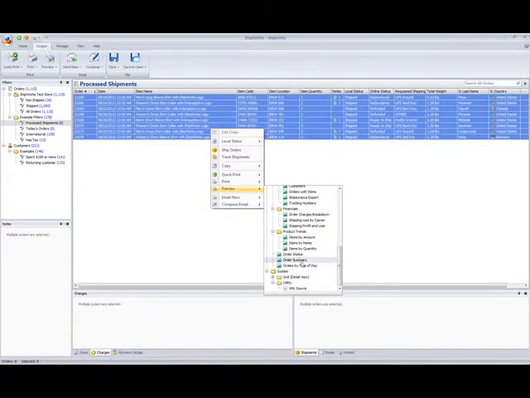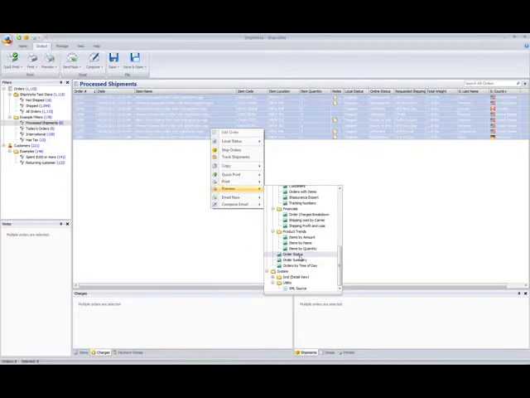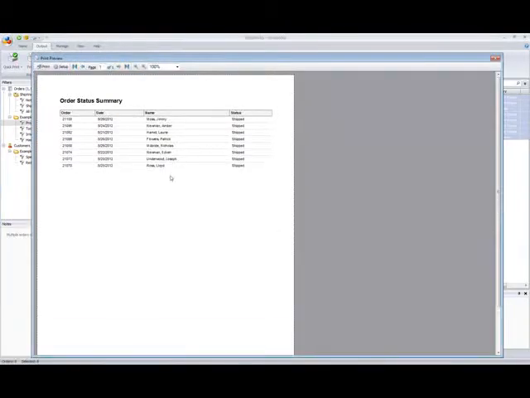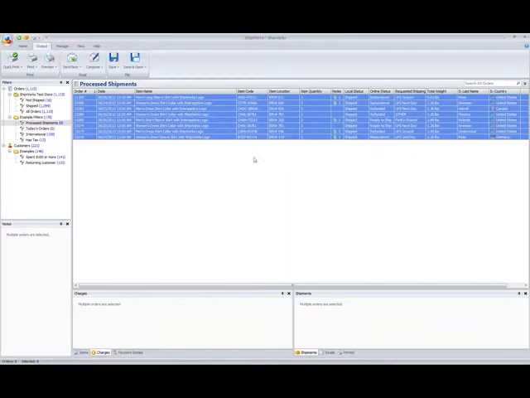And so there's a couple other ones here at the bottom that I think may or may not be valuable to you, but quickly worth mentioning. The order status report is pretty plain. It's simply going to show you the order number, date, the customer's name, and then the local status of that particular transaction in the ShipWorks program.